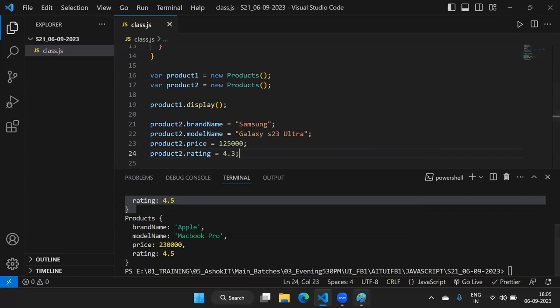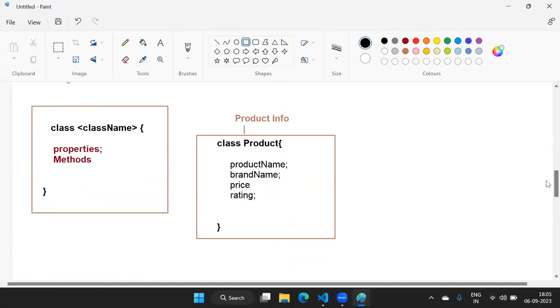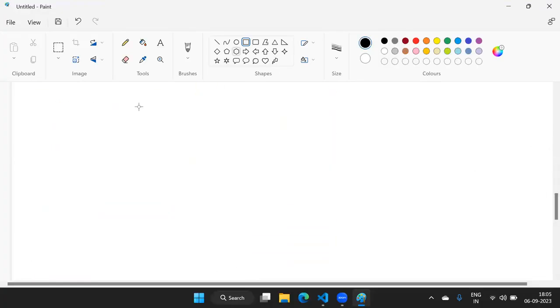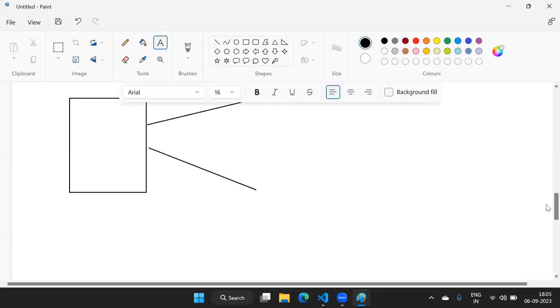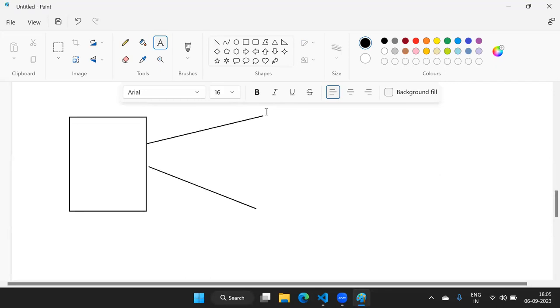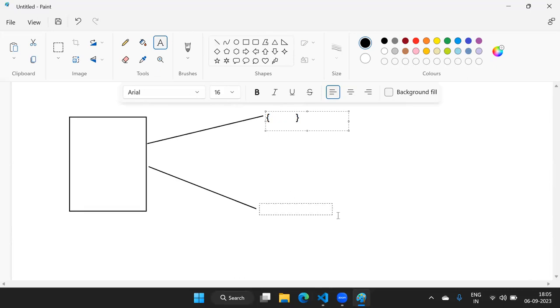So basically what we did, we created one class here, and based on this class, we created two objects. This is your product 1, and this is your product 2.